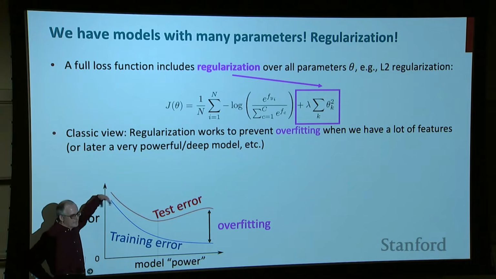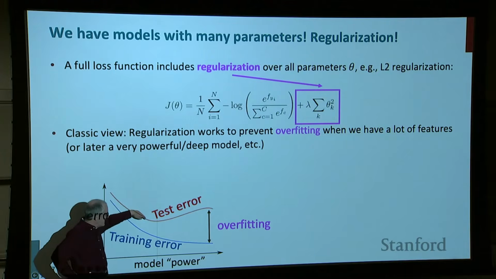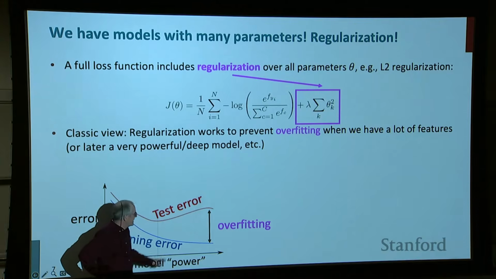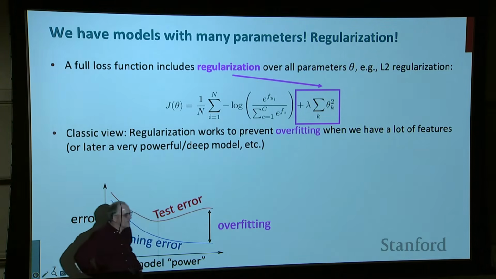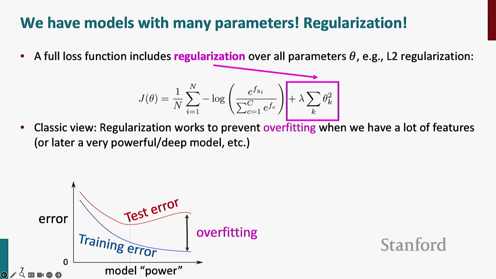So if you have a separate validation set or a final test set, and you traced out the error or loss on that validation or test set, after some point it would start to go up again. This is a quirk in my bad PowerPoint. It's just meant to go up. And the fact that it goes up means you have overfit your training data. And making the parameters numerically small is meant to lessen the extent to which you overfit on your training data.